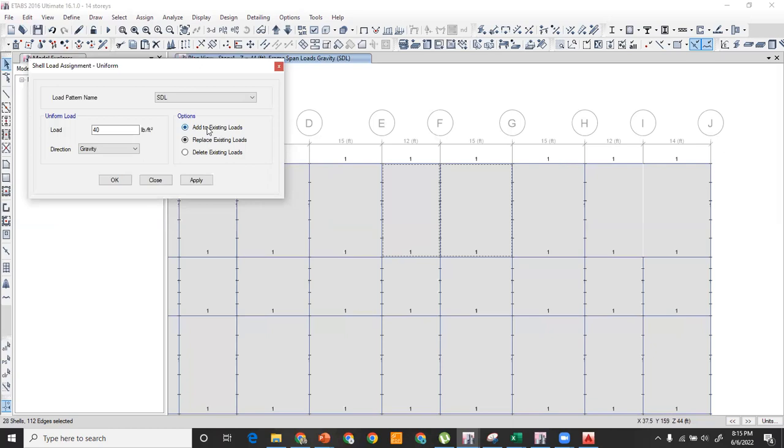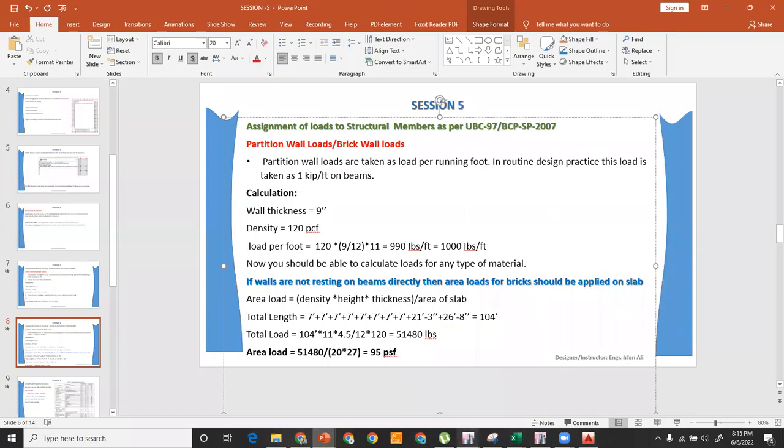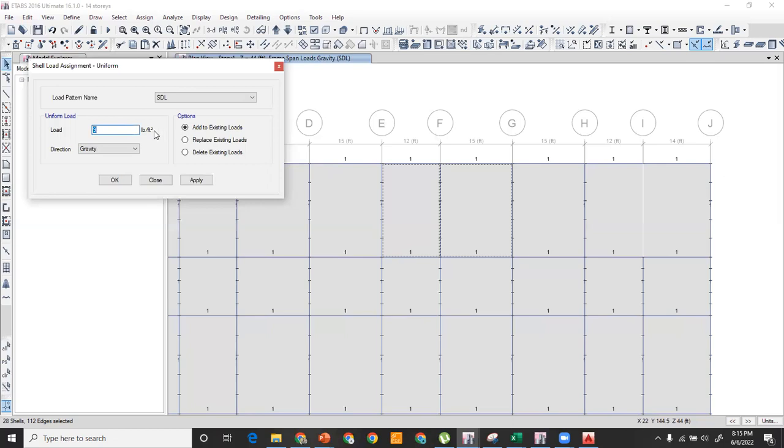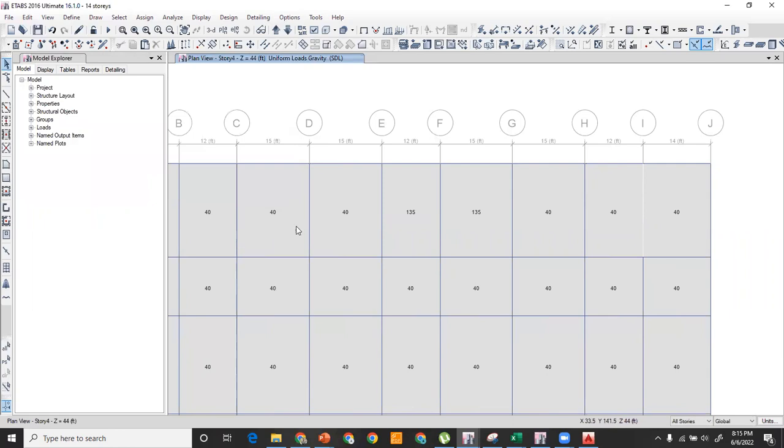We will add 95 to the 40, so it will give you, I think, 135. We can see that on the other panels the loads are 40, but in these two panels the load is 135 because we have applied the load of the partition walls.